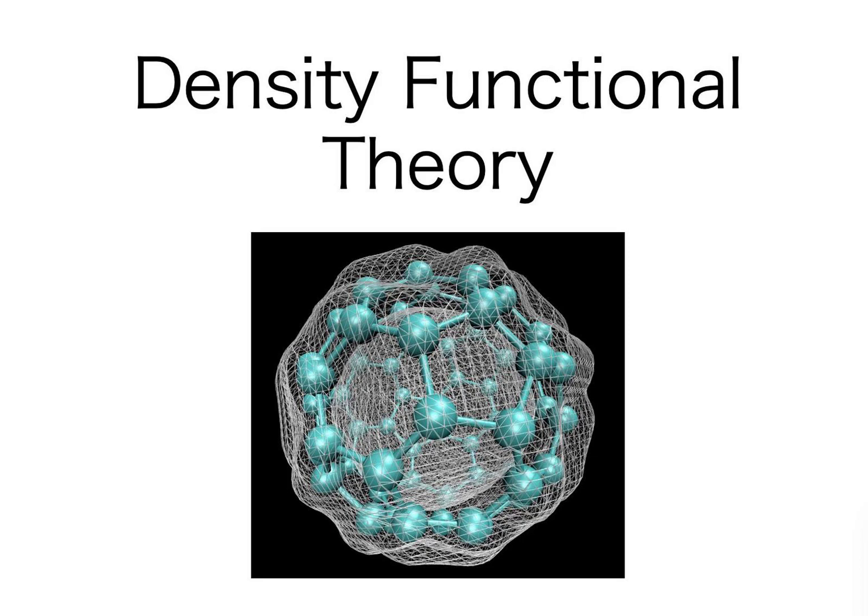The second HK theorem defines an energy functional for the system and proves that the ground state electron density minimizes this energy functional. In work that later won them the Nobel Prize in Chemistry, the HK theorem was further developed by Walter Kohn and Lu Sham to produce Kohn-Sham DFT, KSDFT. Within this framework, the intractable many-body problem of interacting electrons in a static external potential is reduced to a tractable problem of non-interacting electrons moving in an effective potential. The effective potential includes the external potential and the effects of the Coulomb interactions between the electrons, for example, the exchange and correlation interactions. Modeling the latter two interactions becomes the difficulty within KSDFT.